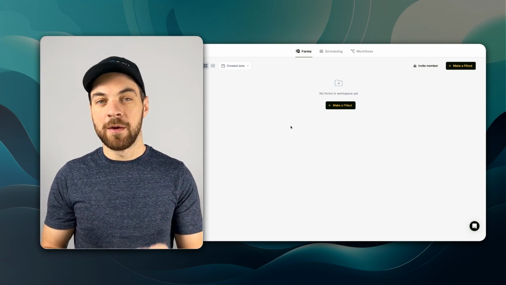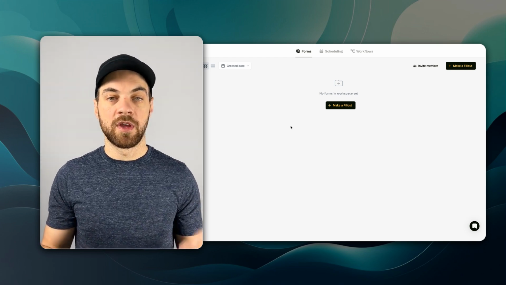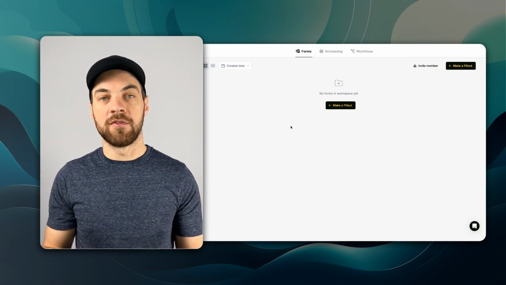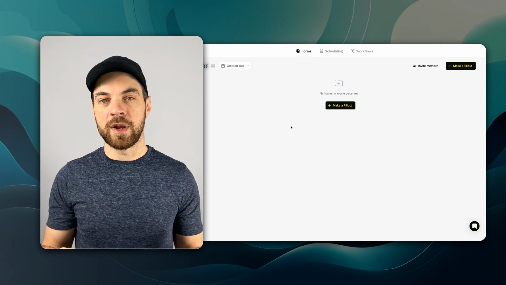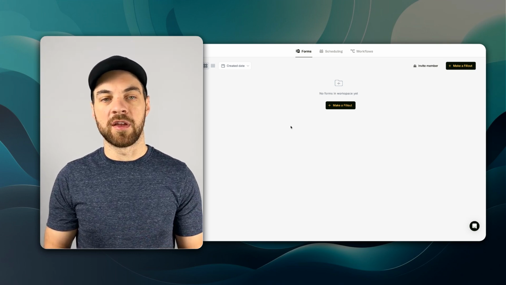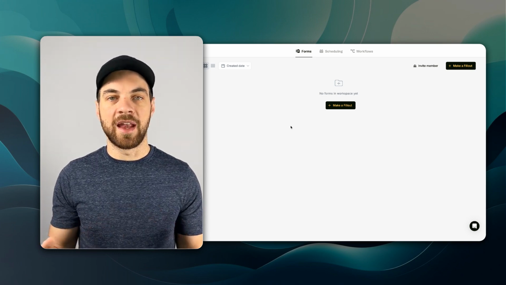This is just the beta, but it's already pretty good for some simple workflows. And I will show you one based off of an expense reimbursement that you can get started with. There's so many other ways to be able to use this workflow as well, built right into Fillout. You do not need any other tools.